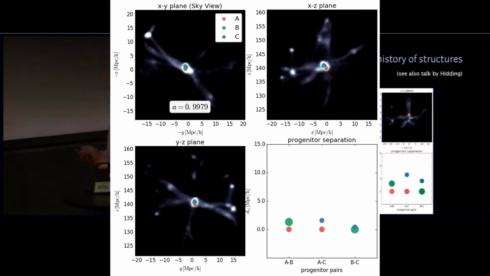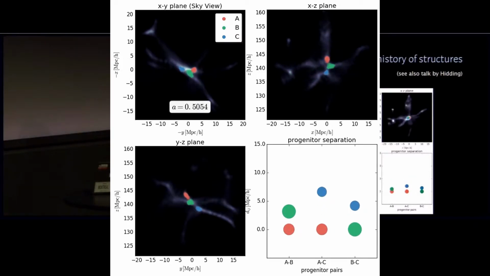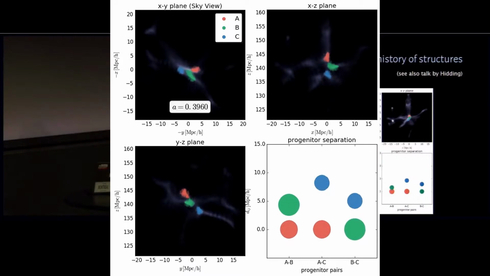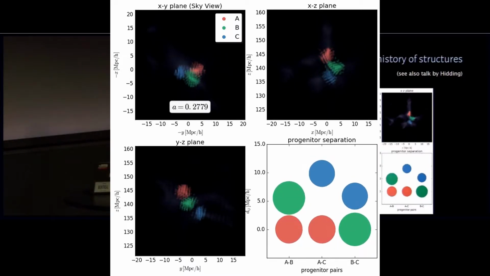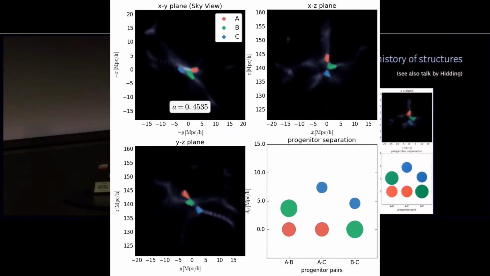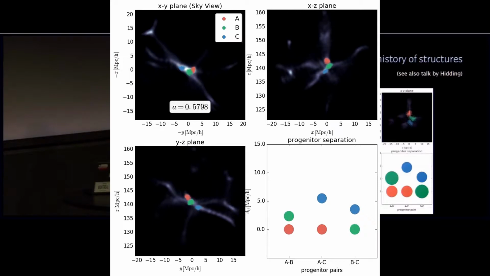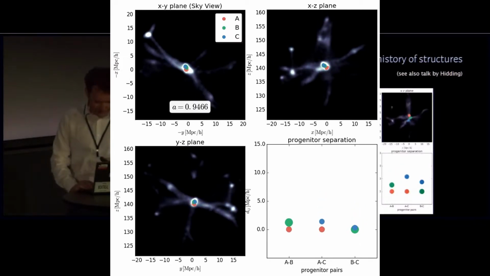Right. So here, with time flowing backward, you see the progenitor separation increasing, as well as their size, when it gets closer to the initial Lagrangian patch. And now, as time moves forward, these progenitors, these proto-clusters, shrink, and at some point 2 of them merge here. So the cluster undergoes 2 major mergers.